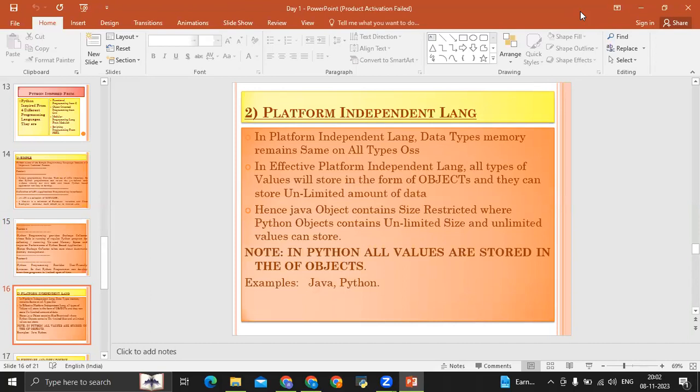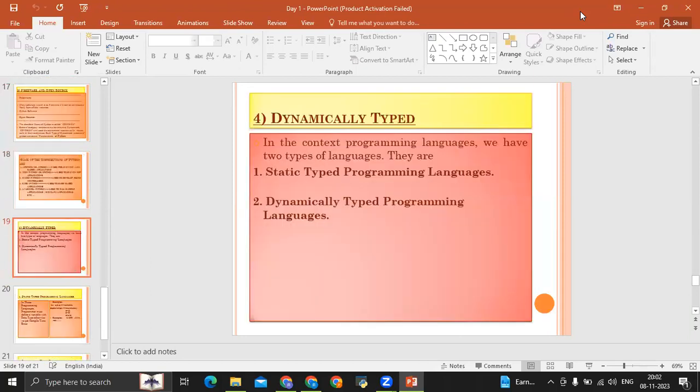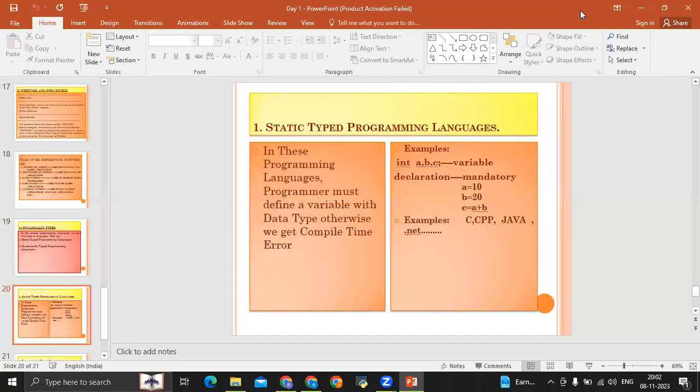Because all types of values are stored in the form of objects. Then we discussed it's freeware and open source because it can be downloaded freely from its official website. Then we discussed why it is a dynamically typed language, and I told you the difference between statically typed and dynamically typed programming languages.